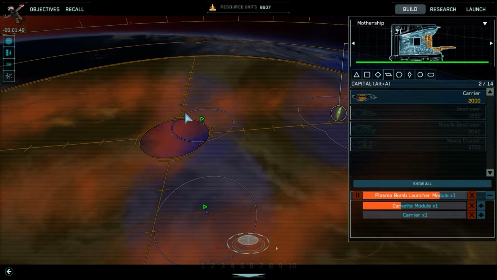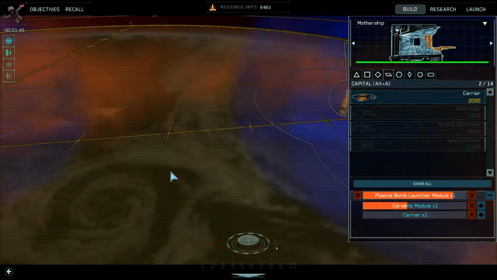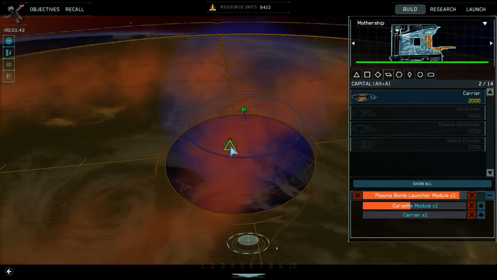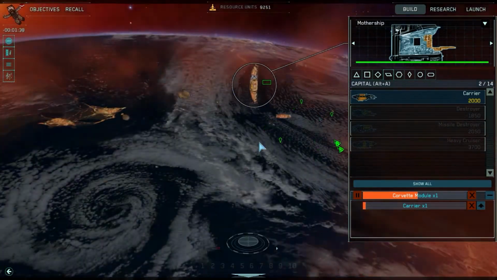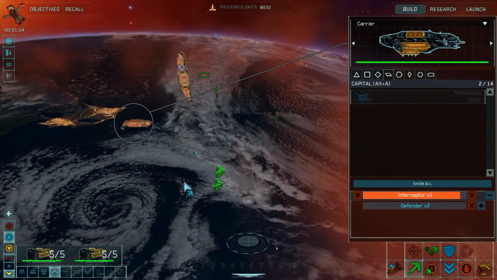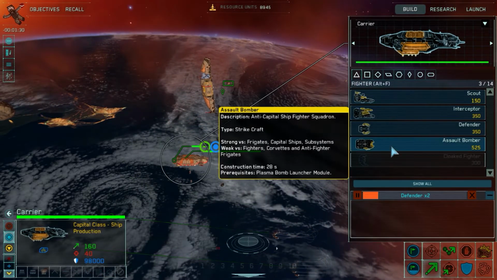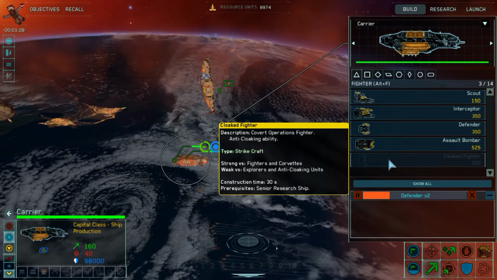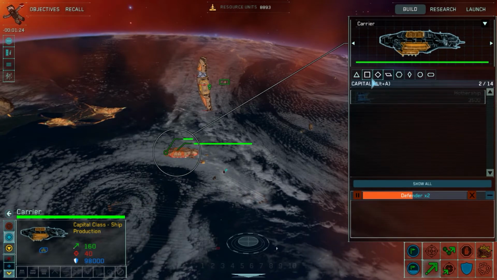What other resource areas do we have? We have 1 in the middle, so 1 carrier going up there. New fighters available for construction. Strike group coordinates locked in. Interceptor complete. Ready for orders. All right, assault bombers. I don't think I'm going to need those. I'm trying to get into heavy frigates as soon as possible.